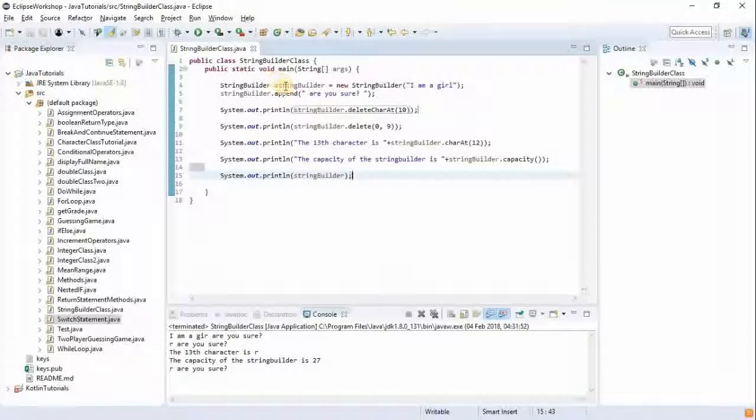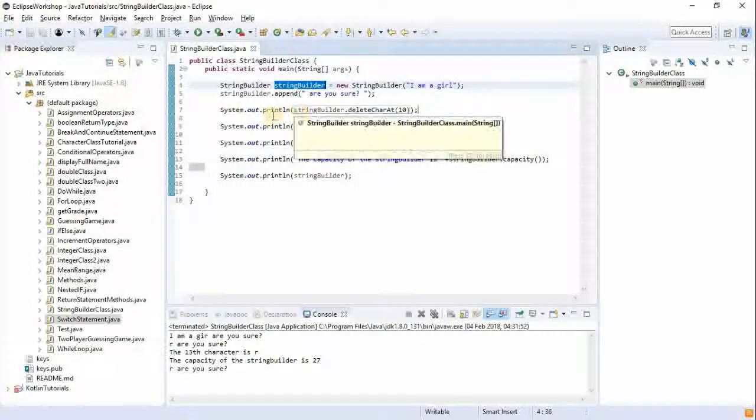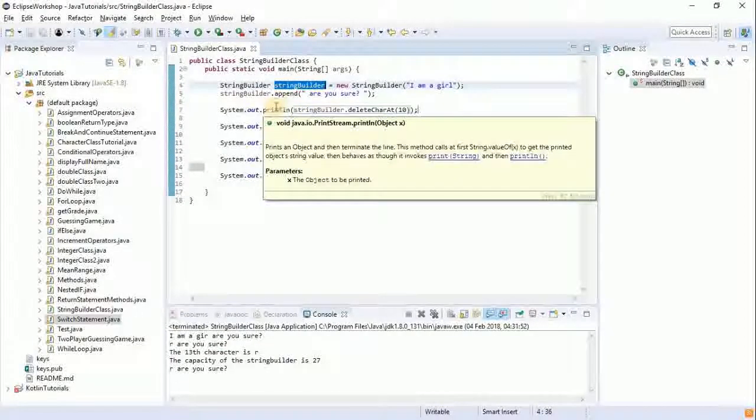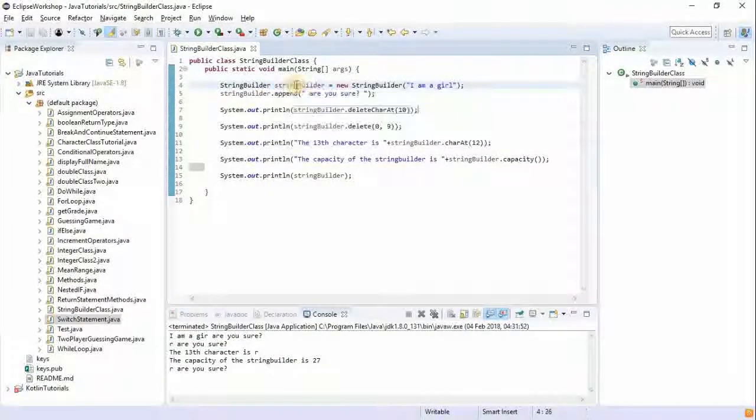Now the importance is the StringBuilder class is way more useful than the String class. Now the difference is you use the String class when you don't want to perform any operations on the string. Probably the string is accepted, you just want to use it directly. But if you want to tweak a little, you want to add to that string, you want to modify a string, the best class you can use is the StringBuilder class.